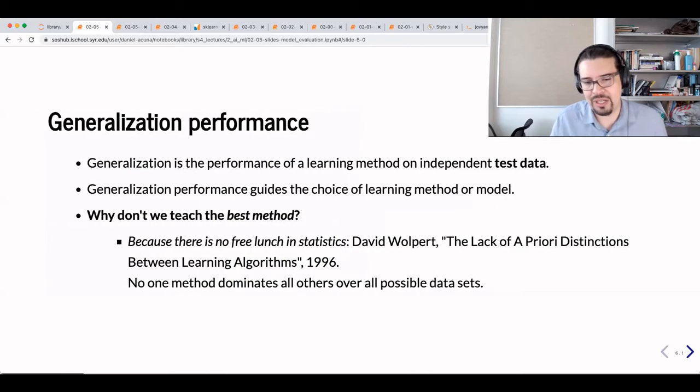So we want machines to do the same. How can we think about this issue? Now, another one of the most important ideas in machine learning and in learning in general is this paper by David Wolpert from the Santa Fe Institute, where he showed that there is no single method that can dominate all data sets. So there is no way that I can teach you deep learning or random forest, and you can go happy about your life for the rest of humanity, because that method will not work in all data sets. He showed that in his beautiful paper.